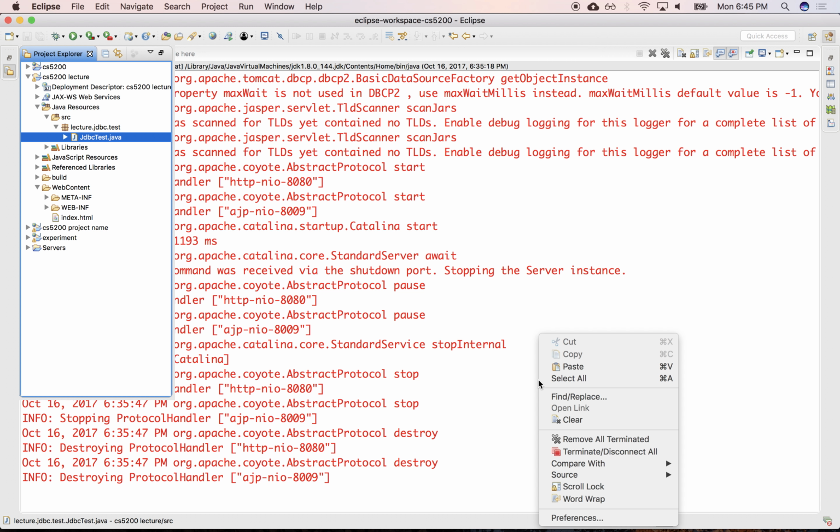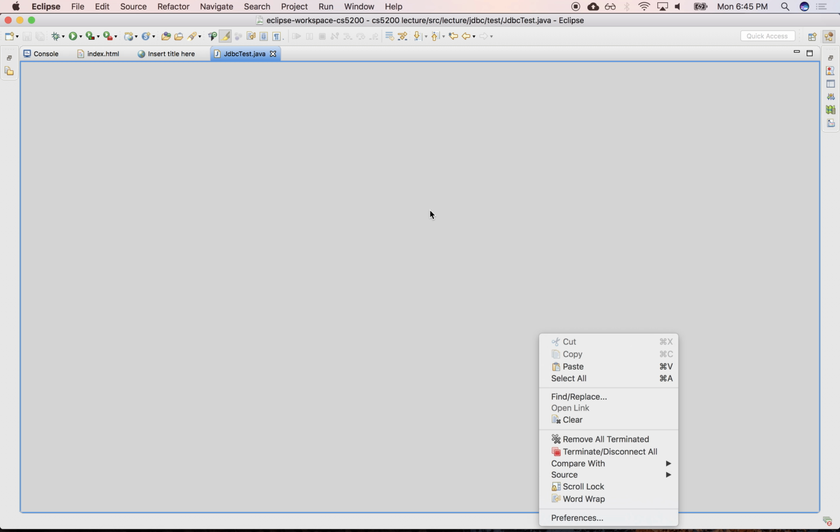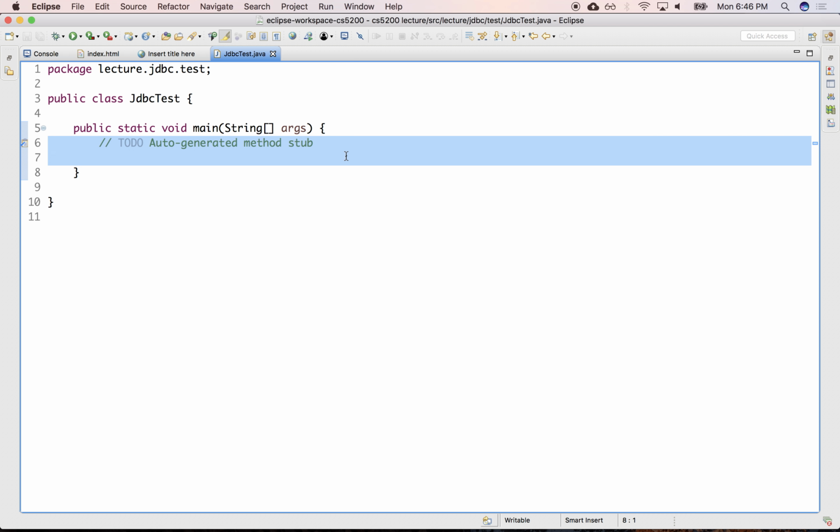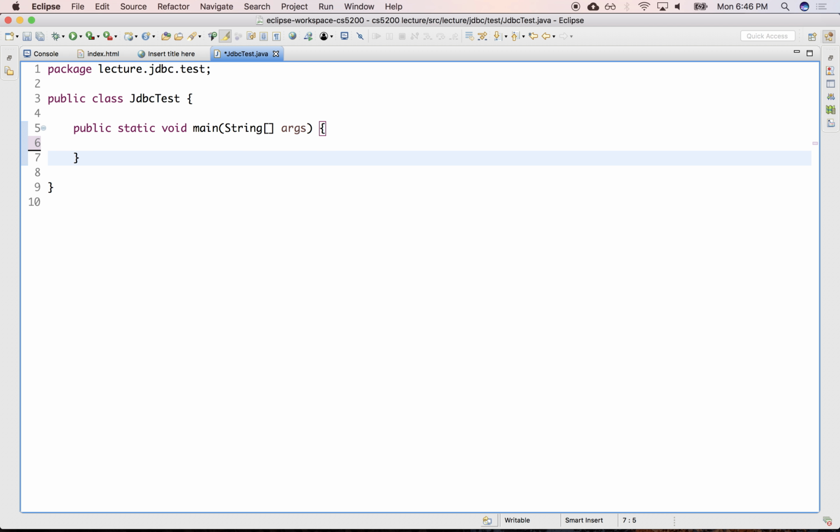Main, and create it. All right, so we have our Java application, and this is a plain vanilla Java application. There's nothing interesting about this. We can just have our simple hello world.